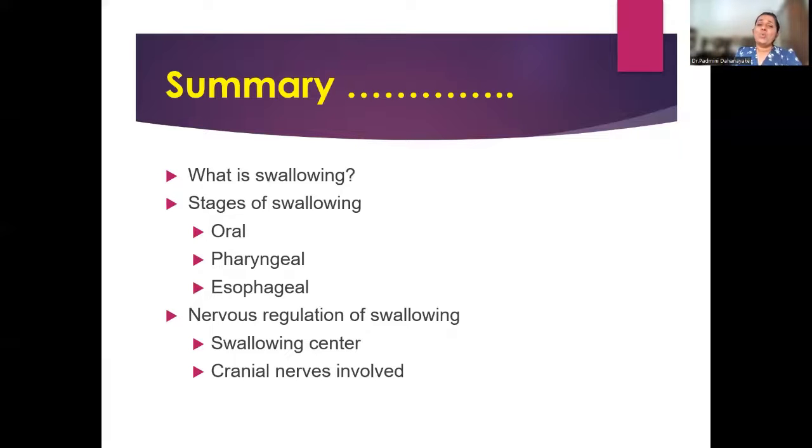Right. Now we have finished the physiology of swallowing. We have done what swallowing is. We have learned what the stages of swallowing are. And we have summarized the nervous regulation, especially the pharyngeal stage. And we have learned the esophageal stage. We learned that the swallowing center is the major coordinating center. And lots of efferent and afferent nerves we have discussed. And we have just learned the names and a few things regarding the application of the swallowing process in the clinical context. Okay. So I hope that you have got something regarding the physiology of swallowing during this short period.